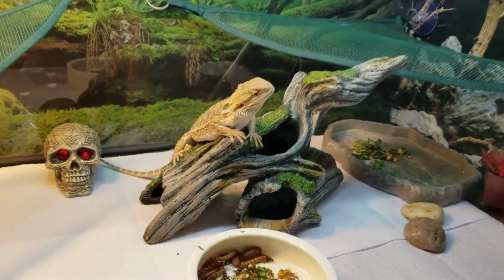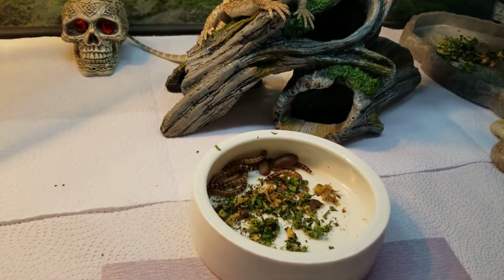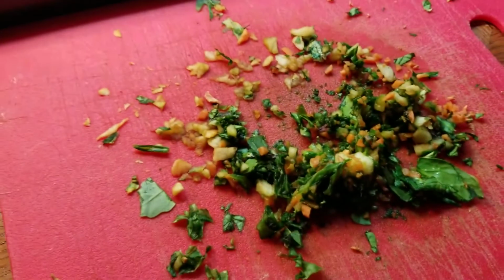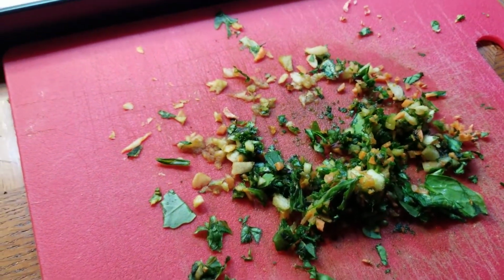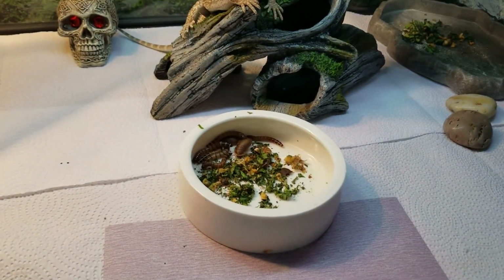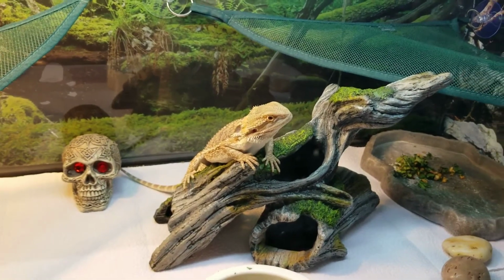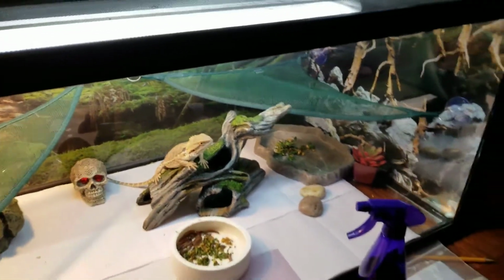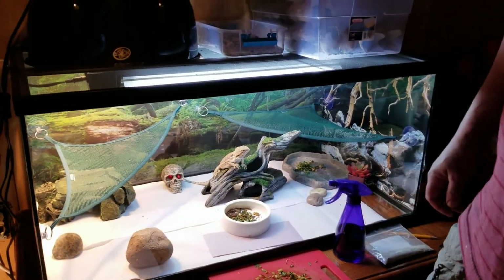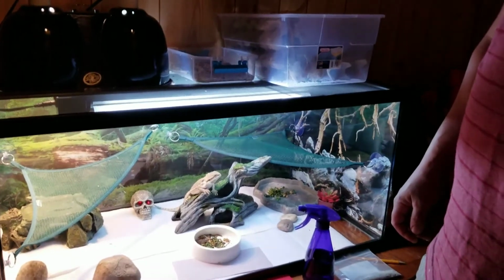Is there anything else that you think I might have missed, Chrissy? That sounds about it. Make sure they're hydrated and fed every day. Make sure you treat them as well as you treat your pets. Yes, definitely. Because anything and everything that you feed them, your lizard is going to be eaten as well. So you got to make sure that they have a healthy diet and good hydration. Because lizards don't drink out of bowls, so they get their hydration from their bugs and their vegetables.